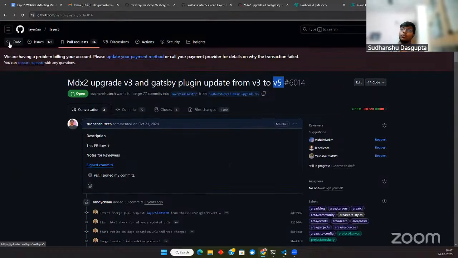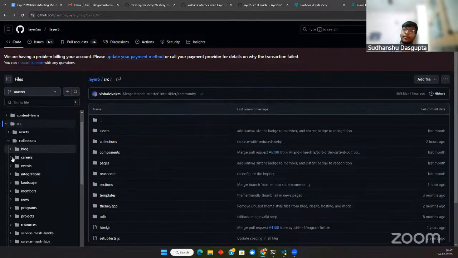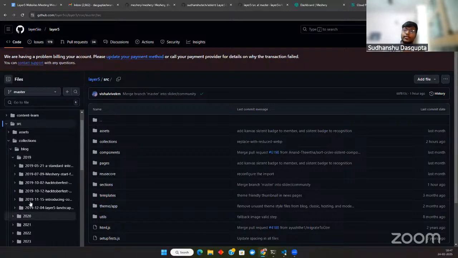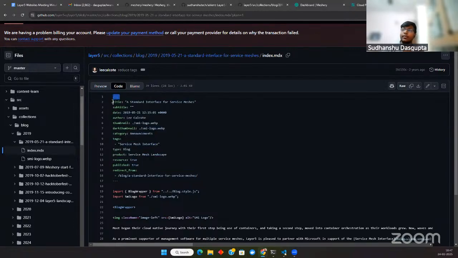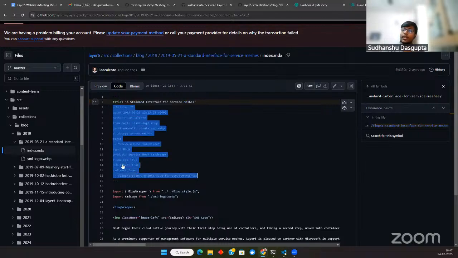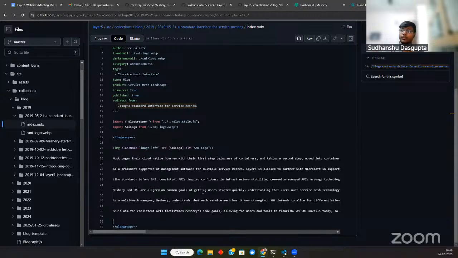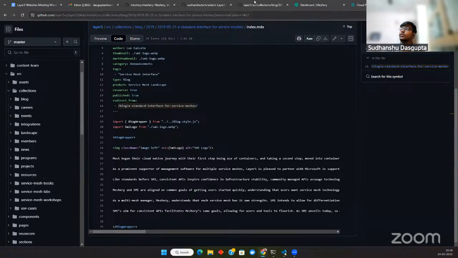If I go to one of the pages, I think we have time, so I can quickly share it. All the MDX files are under collections. If I go to the blog, they are modularized by year. If you go to one of these pages, you can see there is a YAML front matter over here, and this front matter fails to build in the recent upgrade of Gatsby plugin MDX. It keeps giving issues like this syntax is wrong, that syntax is wrong, so over time it didn't get progress. This is the YAML front matter, and the React component can be used in the MDX itself. If you want to see how things are published through MDX to a React component, these are all the MDX files under collections, and they have been exported as a React component. So this was for MDX.